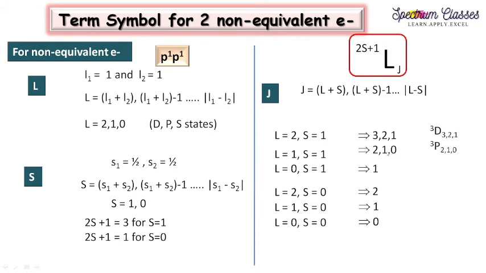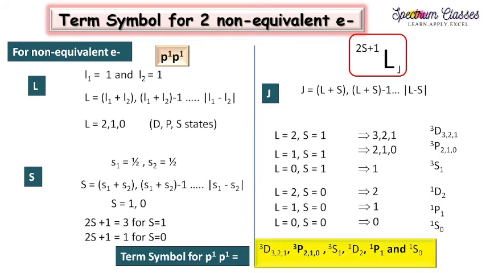Similarly, for this, we are assigning the term symbol 3P2,1,0. So, according to this one, we are having P. According to this, we are having P, and this is the J value. Corresponding to this, we are having these term symbols. I hope you are able to write down all such term symbols now. Here, again, I am telling you, for 2 it is D, for 0 it is 1 multiplicity, and this is the J value. So for the P1 system, we are having this many term symbols, right?